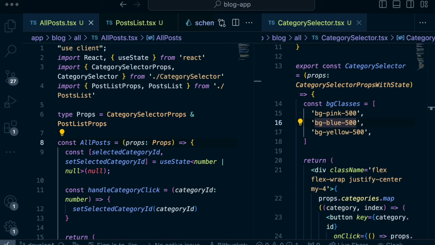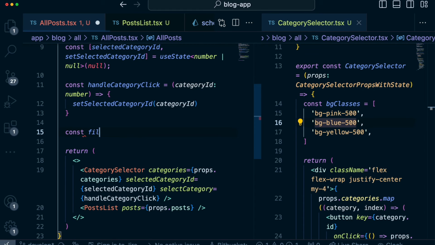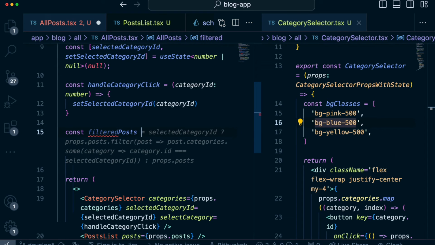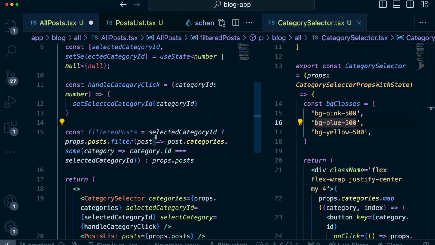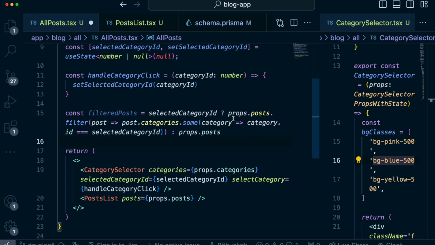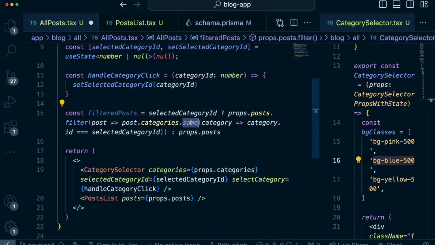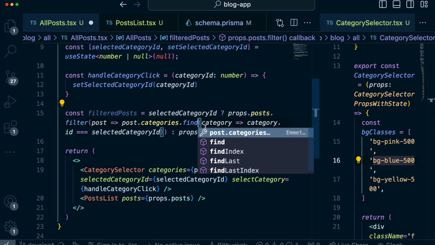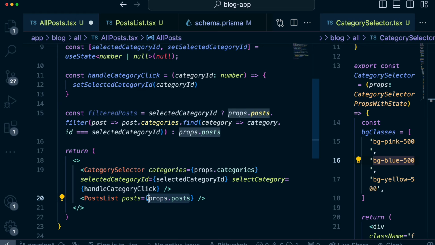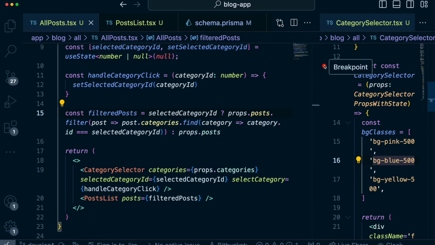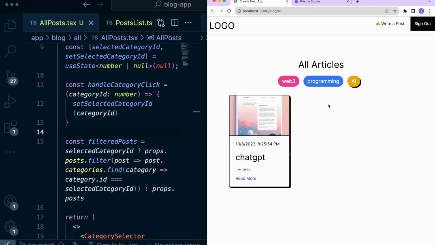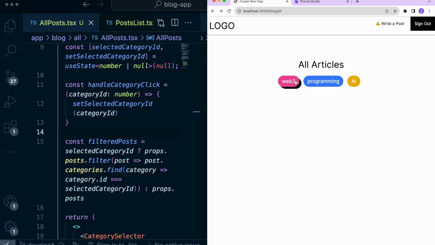And for that, we're going to go to the all posts, since that is the UI component that's going to control that. So in here, I'm going to create a new variable that's going to contain this list of filtered posts. So what we're going to check here is first, is there any filter set? If there is, let's filter out. So this looks, I think, like the suggestion is correct, except one thing that I'm going to change is the post categories, since we just have one, so find. And then if there's no category set, just return props.posts, and instead of that, I'll take this filtered post and pass it to our post list component, so the list shows exactly that. And we don't have any in Web3 or AI, but for AI, the one that's the ChatGPT one is showing up.